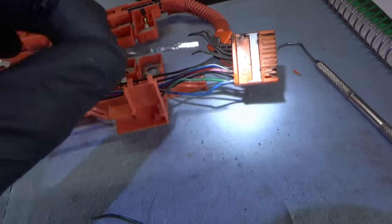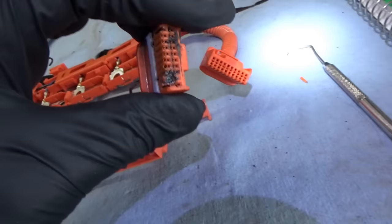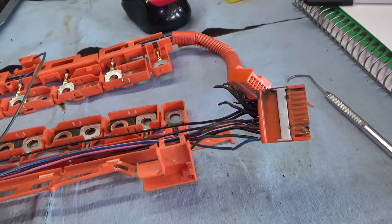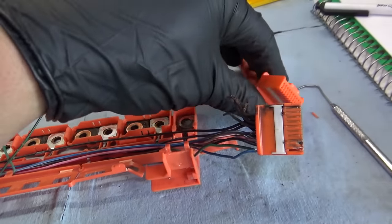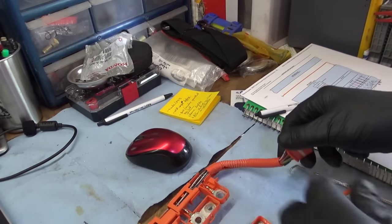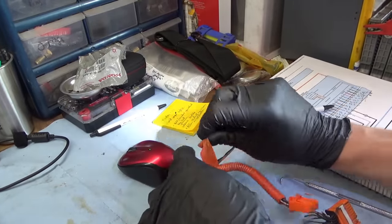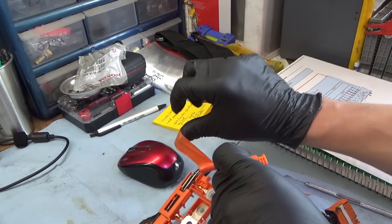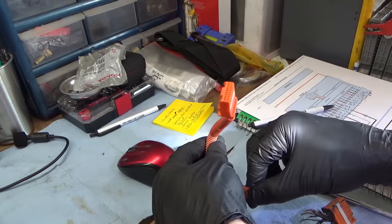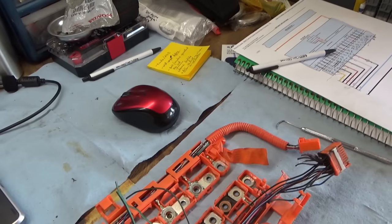Here's what they look like. Again, we need three good ones, so I'm going to find the three best ones out of this connector, and there aren't very many because these are all crusty and burned. These are melted, so maybe some in the middle will be okay. Basically, we'll have to solder most of the wires to the original harness. Basically unwrap this. So the wiring colors at the connector will be different, unfortunately, but we'll make a note that you have to follow the wires past the connection. The pins will obviously be correct, but this is so someone doesn't get confused if they're diagnosing this Camry for another problem down the road. So let me unwrap this and we'll make a good harness out of two.